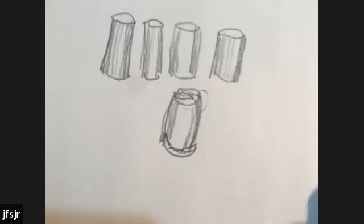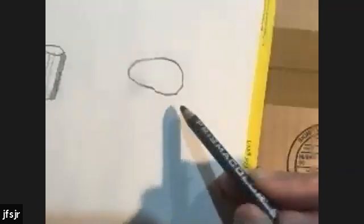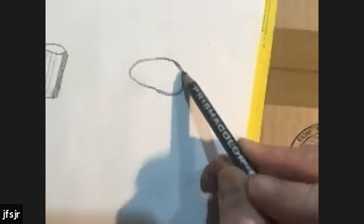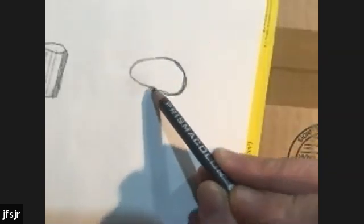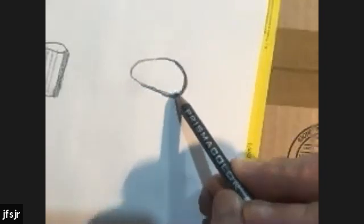Okay, so now we're going to do just a quick draw along. Pick any one of those grips with your hand there, and what we're going to do is draw kind of a strange oval. There we go, like that. You can even make it a little thicker on the right-hand side if you want.